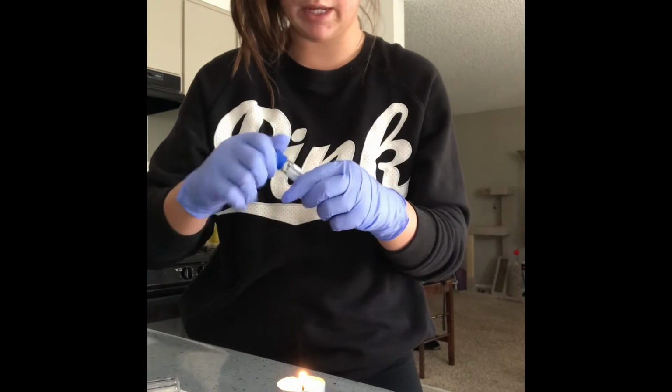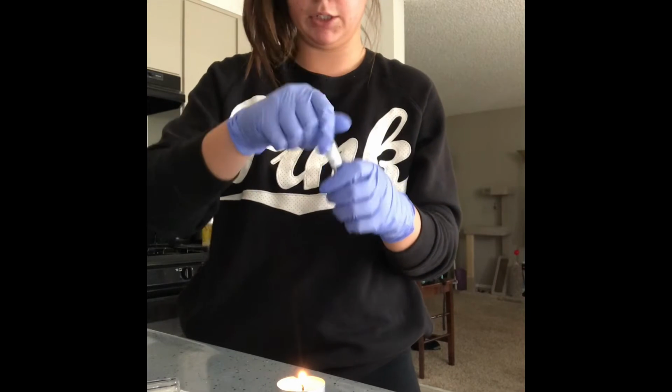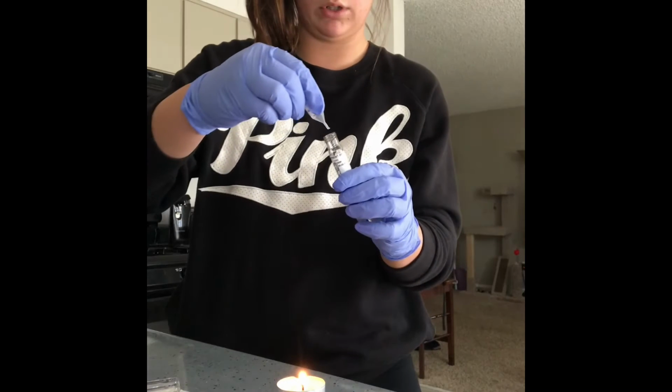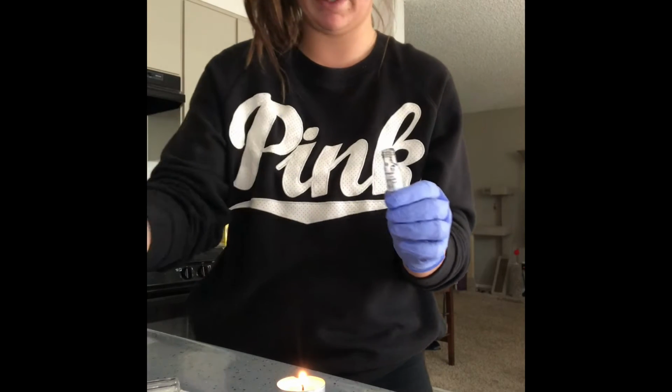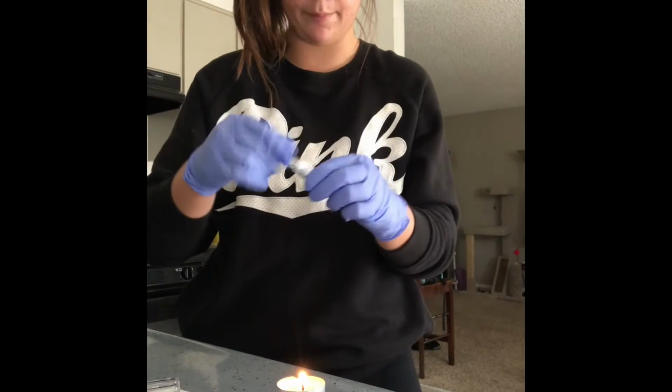And then I'm going to take my SRVCA pH of 9, sterilize, and add 1 drop of the sodium hydroxide. Sterilize again, and then replace the cap.